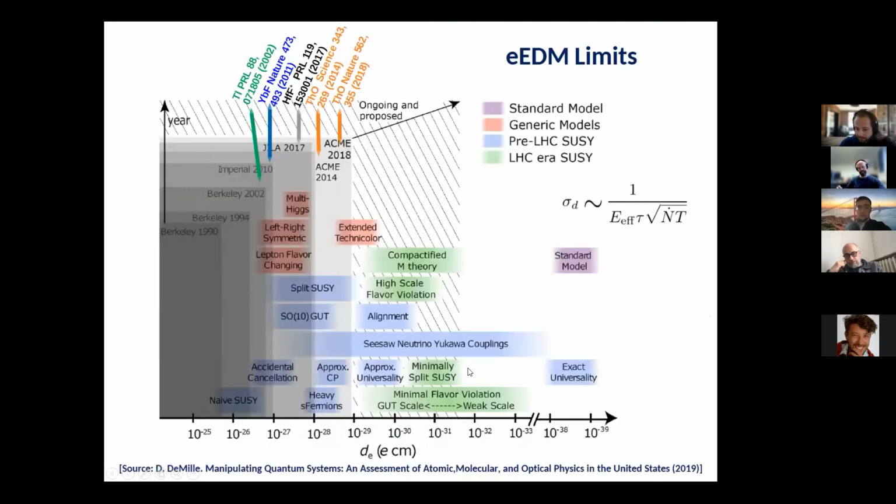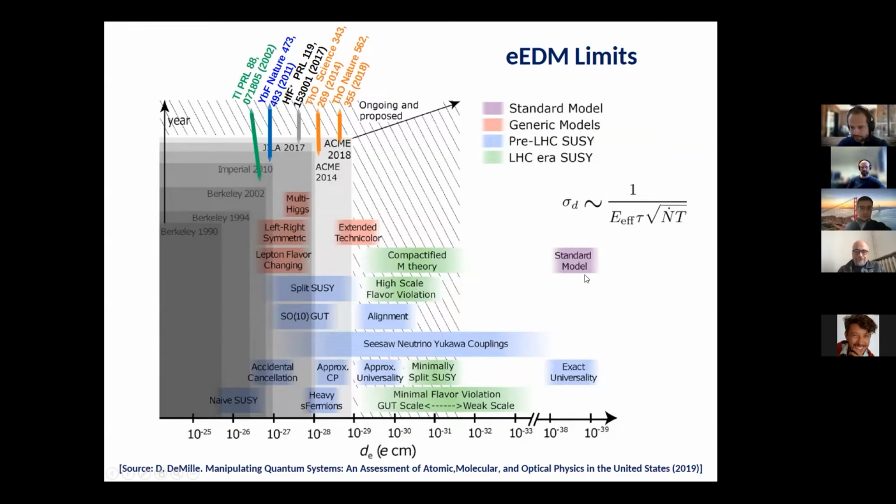Why is it interesting to constrain the electron EDM? So this figure is a good summary of the work that has been done. The different lines here represent the constraints on the electron EDM from different experiments. You can see that about 10 years ago, molecules took over this field and they have been continuously improving the constraints of the EDM, and different lines or bars here show different extensions of the standard model.